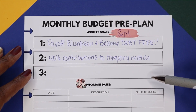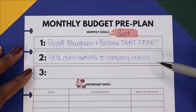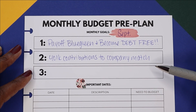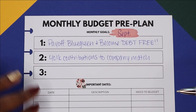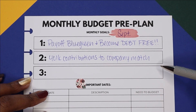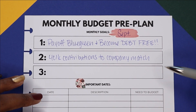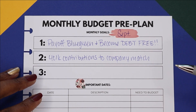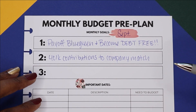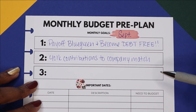I will start back my 401k contributions. I have a meeting next week with my employer's retirement plan, and I'm going to work out a plan with them to get started. I'll let you know how that comes along. I'm super excited because I was leaving money on the table — that was one of the things that fueled me to become debt free as soon as possible, and I'm excited to get back to contributing.